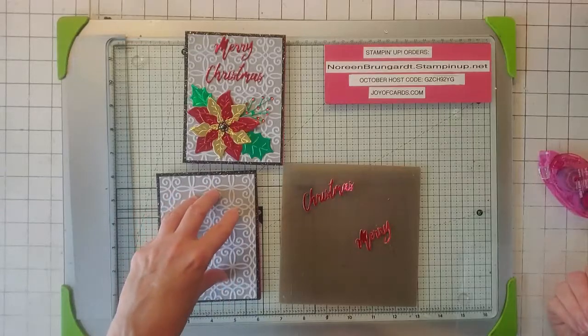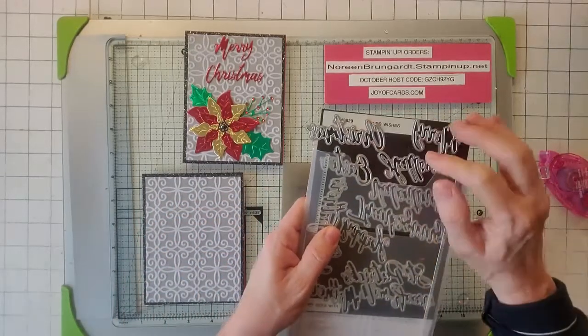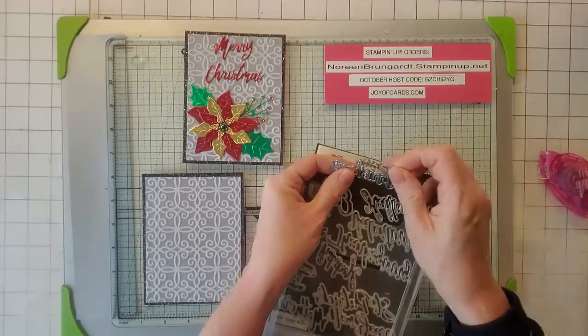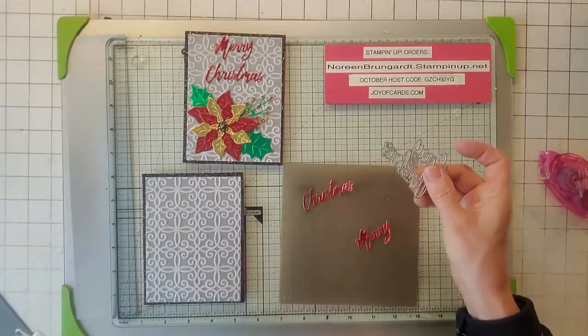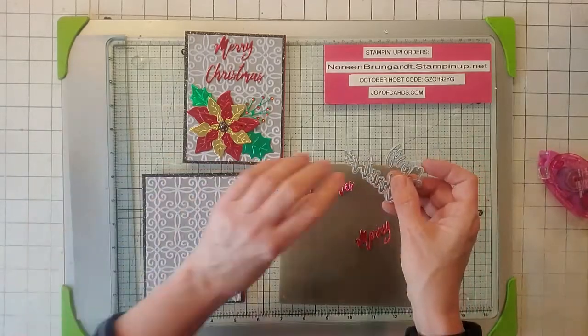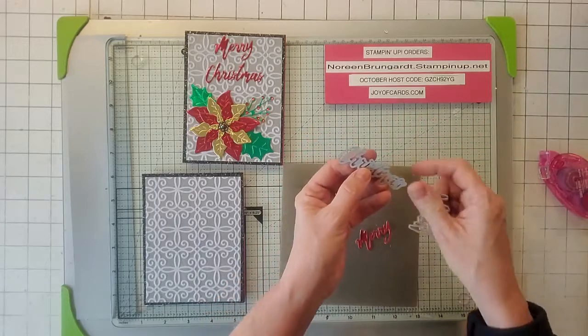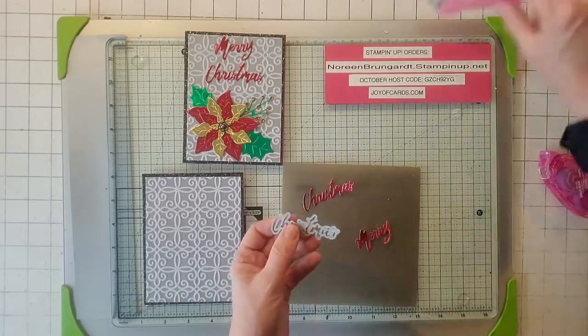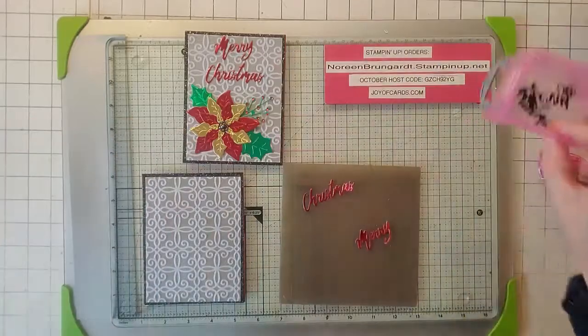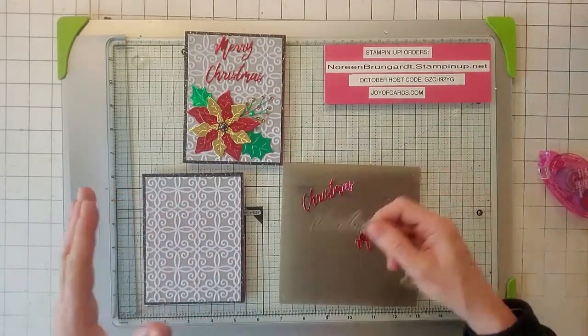After you have affixed those to the card front, we're going to take Word Wishes and die cut Merry Christmas in the real red foil. Be careful when you're using this. The I for Christmas is really teeny tiny, so when you take it off your die cutting machine, make sure you keep track of it. I usually put them in something like this so they don't get lost on my craft table, because it will eat whatever I'm looking for.